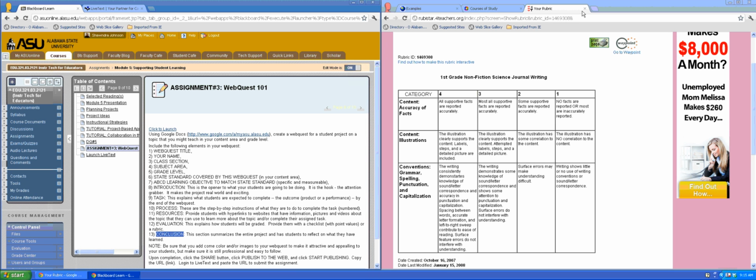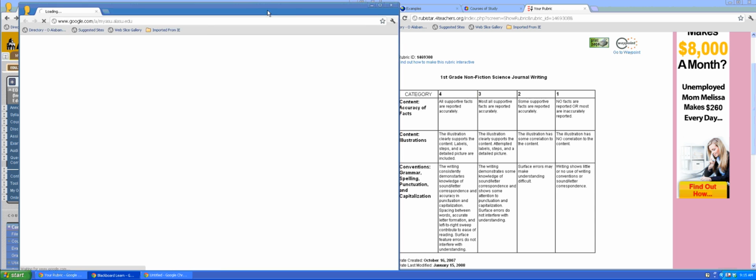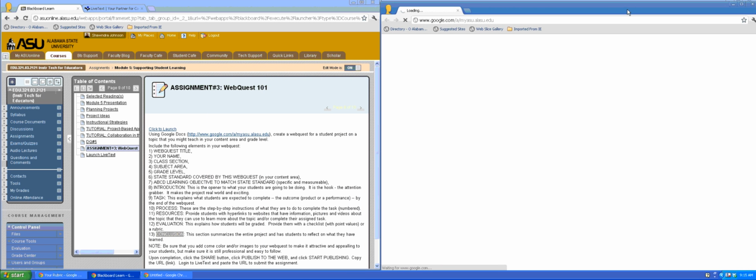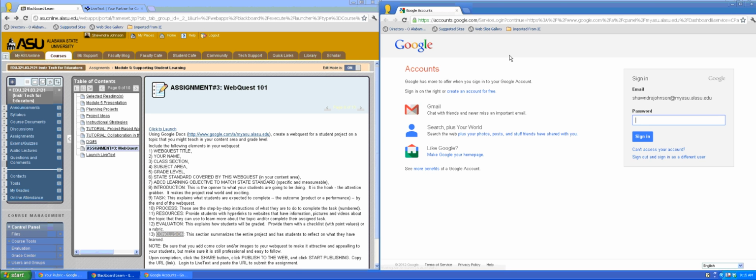What I'm going to ask you to do is to visit your Google Apps account. So you can go to the ASU homepage and click on email and log into Google Apps from there, or you can simply go to google.com/a/myasu.alasu.edu.